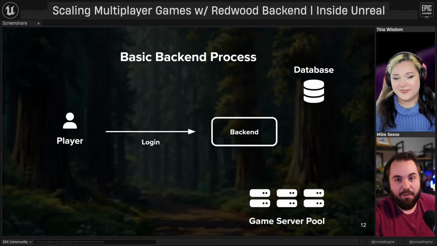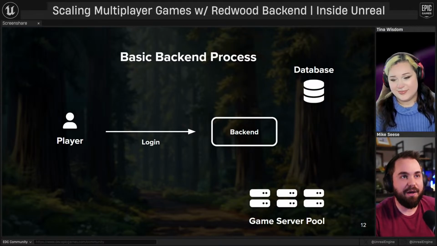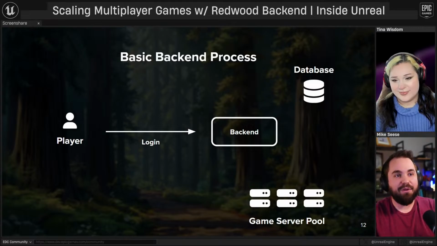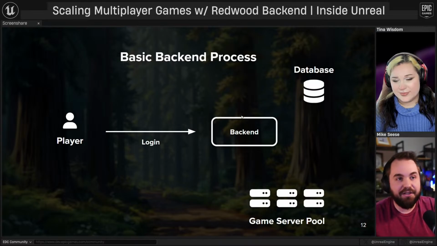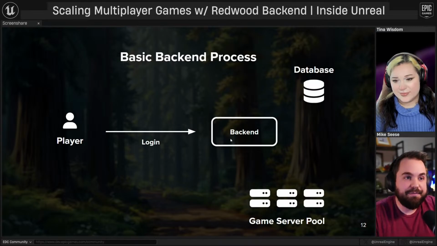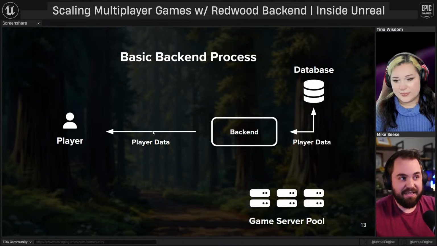So let's go into what a backend does, just an overview of what the process looks like. We talked a little bit about this, but we have a player, they log into a backend. This is a process running on a server somewhere, and you run a script to execute it, and you get this login authentication. It talks to the database to get the player data and sends that back to the player, the Unreal client.